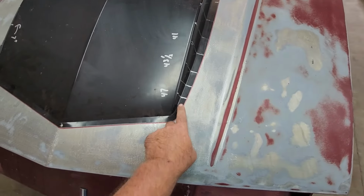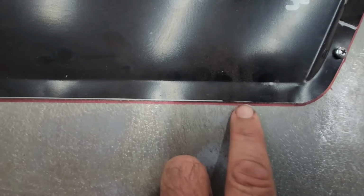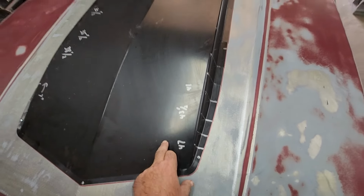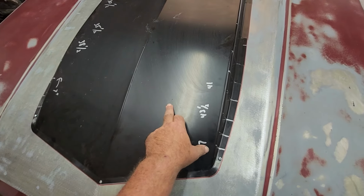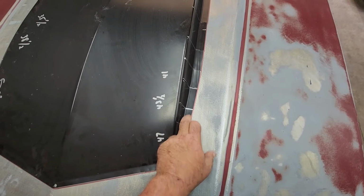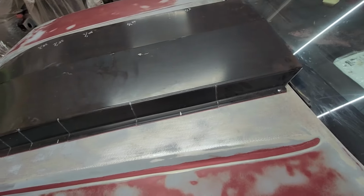And no, we're not screwing it down. That's just to hold it in place. I took a red marker, just a Sharpie, and I outlined it. So now I'm going to pull this. I got to prep and paint the piece that's under this, okay? And then we got to prep the scoop itself. And then once we do that, we'll bond it and rivet it to the hood. So that's where we're at. And we're getting there, man.